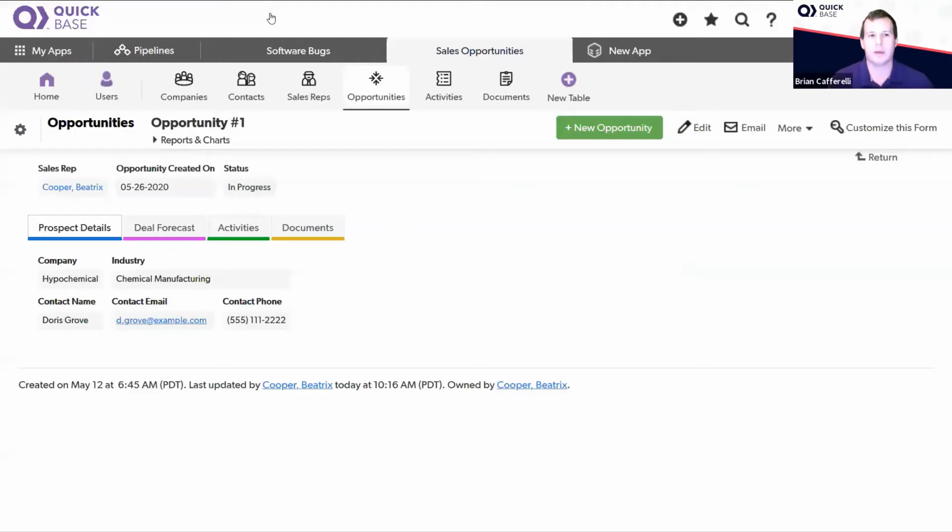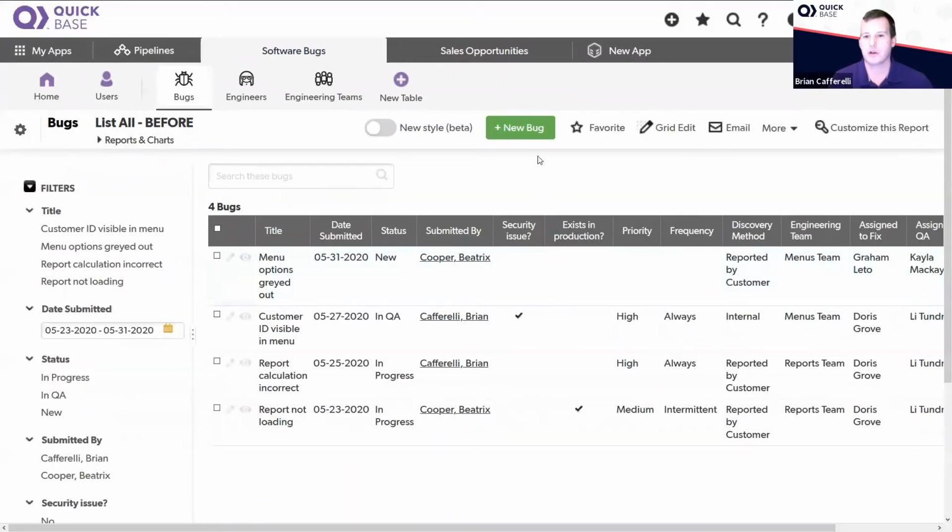So if we return to QuickBase, I'm going to show you a simple app here that tracks software bugs. And you can see I've got a table report. If you're anything like me, one of my pet peeves in QuickBase is having a report that just has too much stuff on it. Reports are really great to help you see a lot of data at a glance. And then you can select between them and figure out which individual records you need to actually click into to learn more. You can, of course, click on the I to do that.